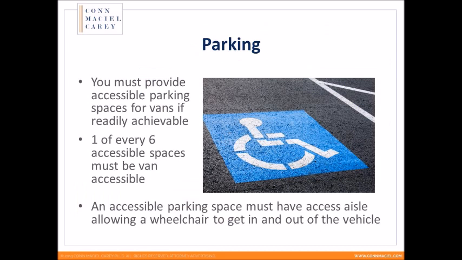So you've got your parking lot, and you've got to have a certain number of accessible parking spots available with the right handicap signage. You also, though, have to provide accessible parking spaces for vans if it's readily achievable. And in fact, one of every accessible spaces must be van accessible. An accessible parking space must have an access aisle, allowing the wheelchair to get in and out of the vehicle.